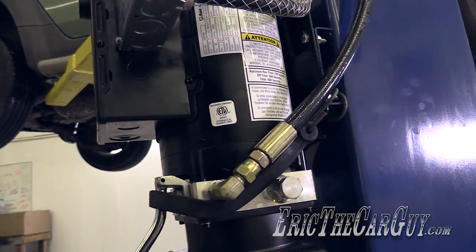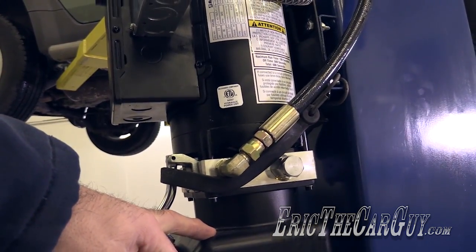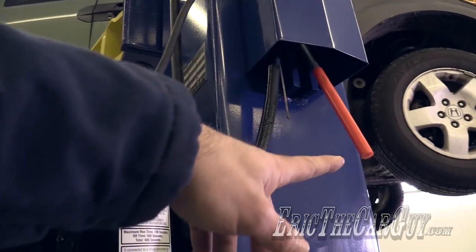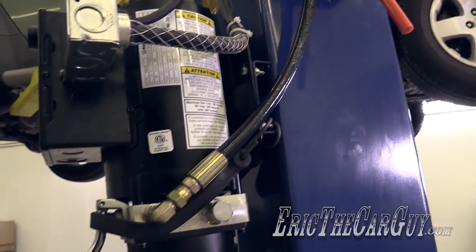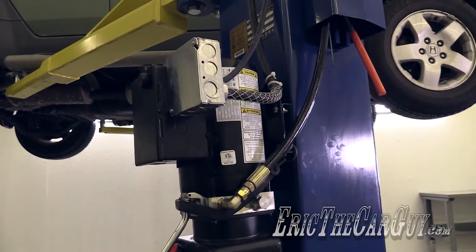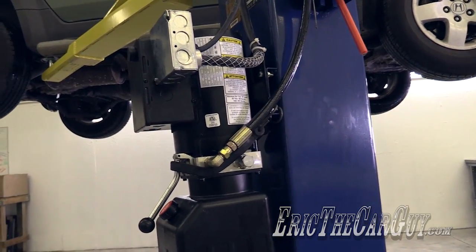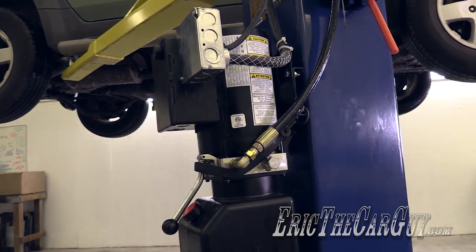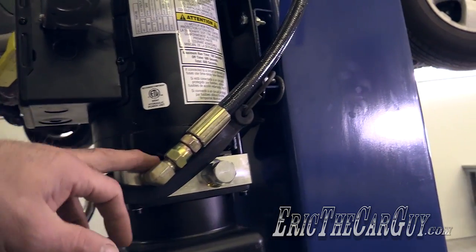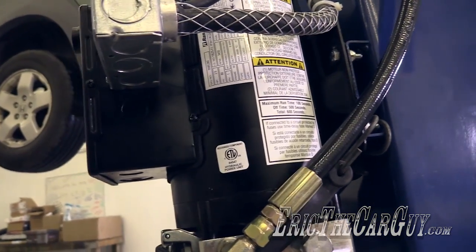I have a bungee cord here that can wrap around this and hold this valve open while the lift is going down. That way I only have to hold this, and actually once it gets low enough past a certain point, I can kind of walk away and the lift is still lowering. It's still relatively new and takes a little bit of time to go up and down. It's my own modification. Like I said, this is probably not sanctioned by BendPak, but I've done it this way for a number of years, and I can understand their concerns.